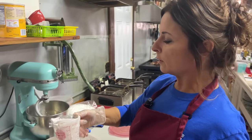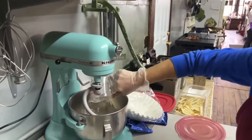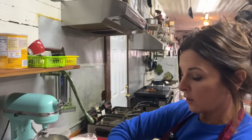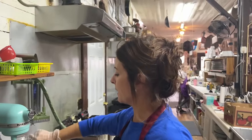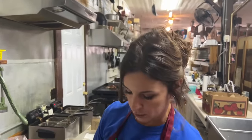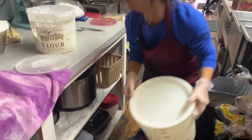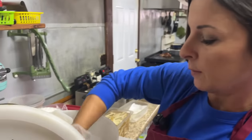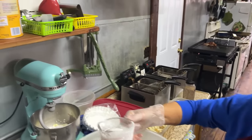So on my flour, I don't have a measurement. I'm just going to put some in there to begin with. The recipe does call for a measurement. I do it by texture and how it feels on my hands, but I do measure my sugar: 1 cup of sugar. It's not going to hurt it if you're a little bit more, a little bit less.